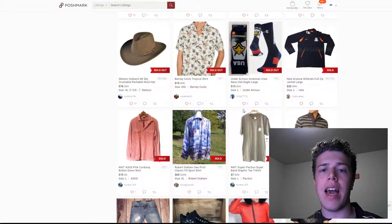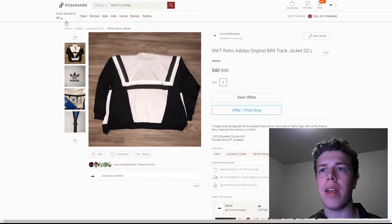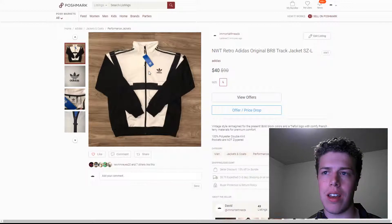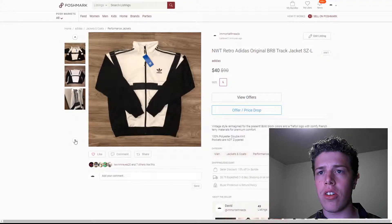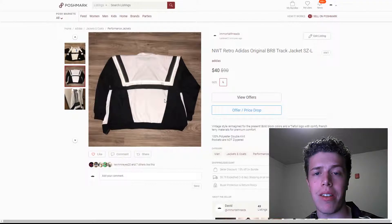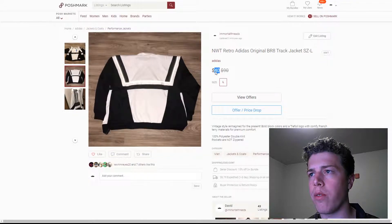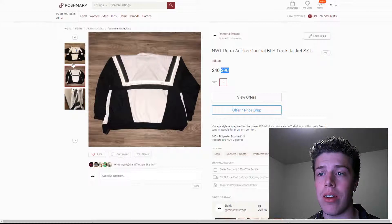With that being said, the items that I bought kind of fall into these categories. I bought two items, and the first — the major one — was this Adidas retro jacket, and this is a pretty cool jacket in my opinion. It's black and white, so very classy, and it also features this little reflective stripe that goes throughout the jacket, so you could be walking around like your own nightlight outside when car lights are shining on you. I did pay a little more for this jacket — it's listed for $40, but the retail tag actually listed $90, so I thought it was a good deal.